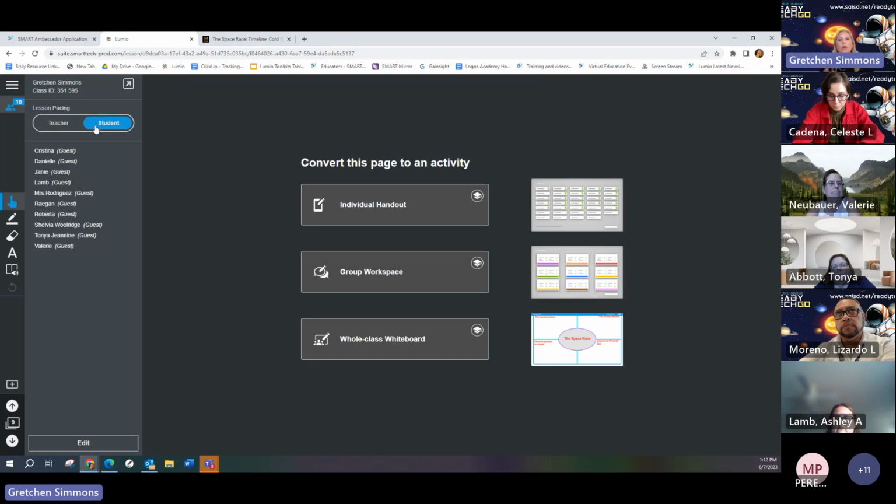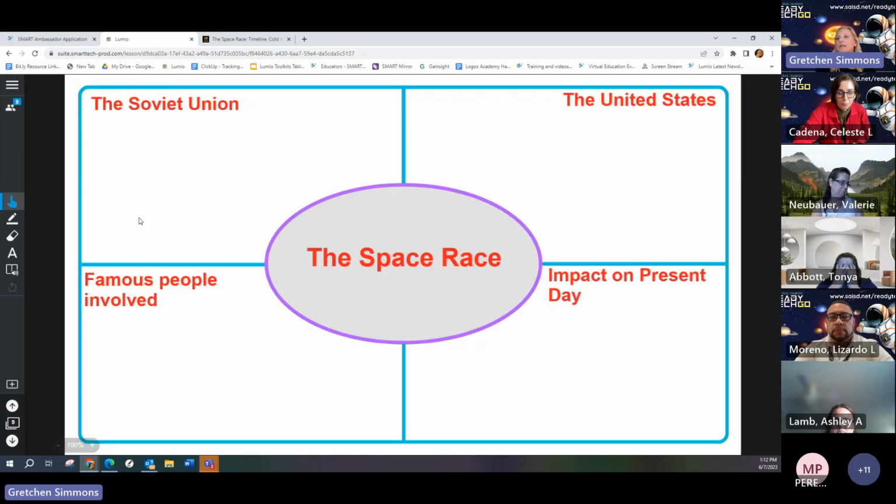So this would be a good point when we've talked about the Cold War and the space race, we've read the article, we've had our classroom discussion, and now I'm ready for them to start using those websites that I linked. They're going to research them, and then they're going to move forward to the next page that I have, the graphic organizer, and they're going to start working on it. And I could keep them in student pacing so that they can move through it at ease. However, after I've given them a certain amount of time, I would be able to pull them all back by simply toggling it back to teacher pacing and taking them back to the page that I'm on. And now we're back and I have control of the class and we can continue.